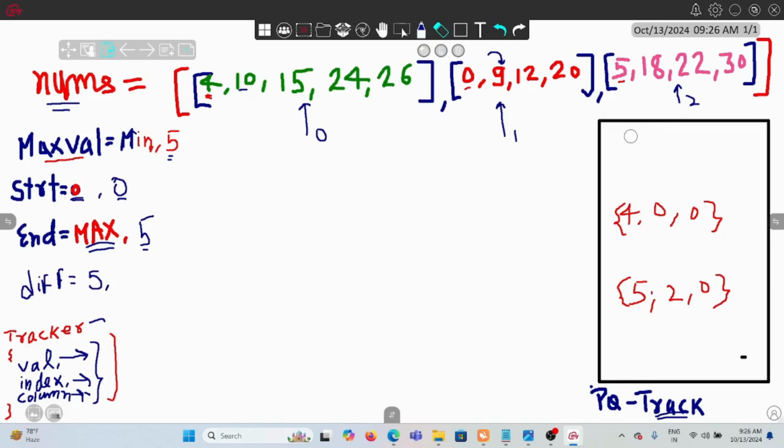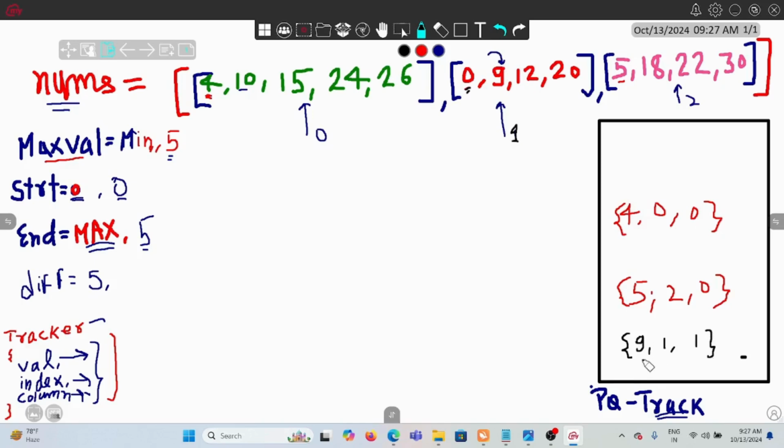Now after popping it out, what we were doing, after popping it out, we are looking for the next value. Here we popped out this 0 index value, this list value, right? So what is the next value? Next is 9, right? So this would be greatest than all of them, so we will anyway push it into the list. So first value is 9, index is 1, and column, this time column is also 1, right? In this listed column is second column, so which is one index. So yeah, this time we have pushed this.